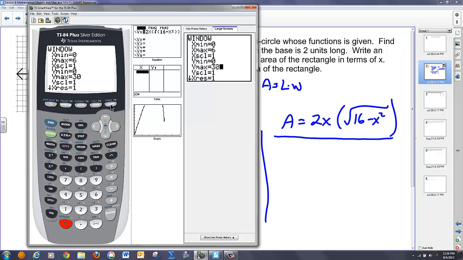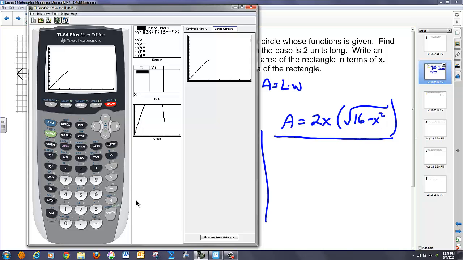So we go ahead and graph that now. And you'll notice here's the whole curve from 0 to 6, cutting off at 4, because we said that's the high point of my x values. And this height actually describes my area, because I plug in an x and I get out an a, or an area. So I'm going to find the maximum value of that now.